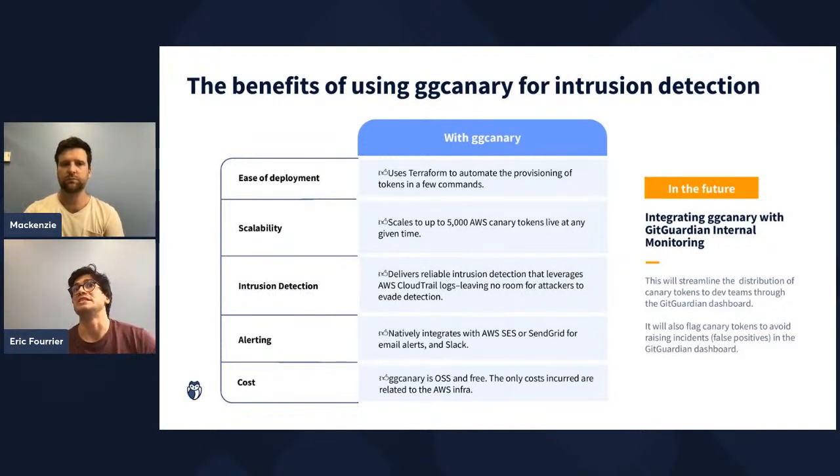If your secrets detection engine is configured to catch this canary token and knows in advance that it is a canary token, it will not check it, so you won't generate a false positive. And in the future, you can also use GitGuardian's shift-left logic to deploy these canary tokens really quickly via pull requests in all of your repositories, or let every developer that has signed up to GitGuardian generate a few canary tokens and put them in their infrastructure, their repos, and their Docker images, any components they have access to.